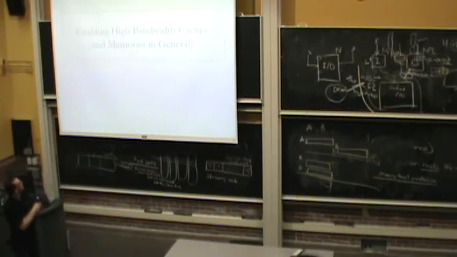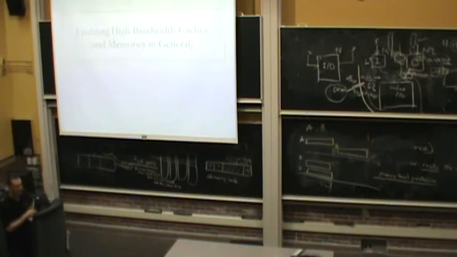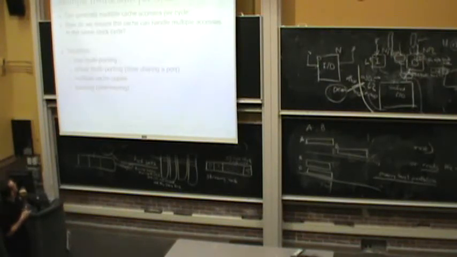Before we finish caching, let's talk about at least the basics of caching. Let's talk about how to handle multiple parallel accesses at the same time. We kind of covered this with Cray, right? Cray 1's memory system, remember, was banked into 16 banks, and we will cover this several times, actually. Hopefully we'll hammer home the concept of interleaving today. But why do you want high bandwidth caches? Why do you want high bandwidth memories in general? Let's look at the specific example of caches.